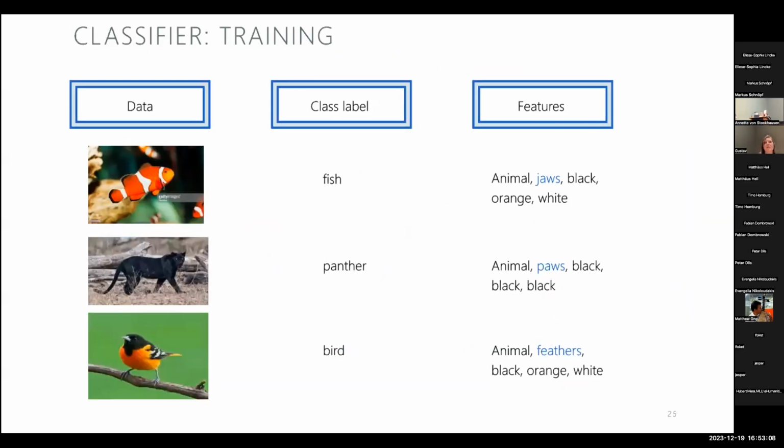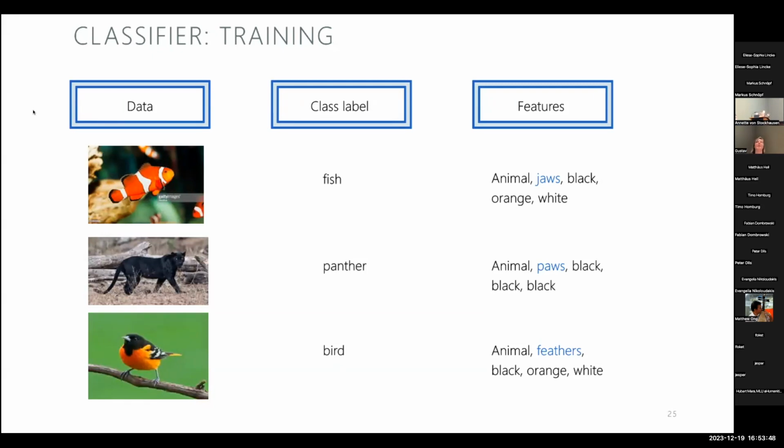So what are these features? Just to give you some intuition of what features look like, this is a very simplified example. Assume we have a data set with 3 instances or 3 examples. They all 3 have been labeled by a human with a given class or label. I have an image that is a fish, an image that is a panther, and an image that is a bird. Now, if you think as a human, what could be important information to distinguish between these 3 classes, what is information that a computer could use, so features, to predict a given class label?